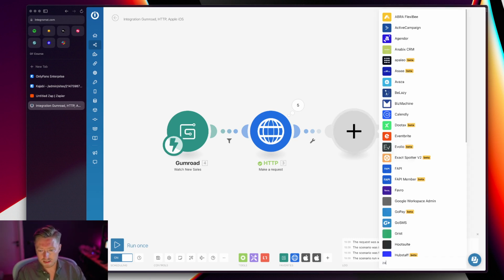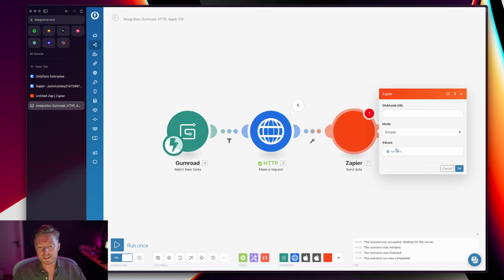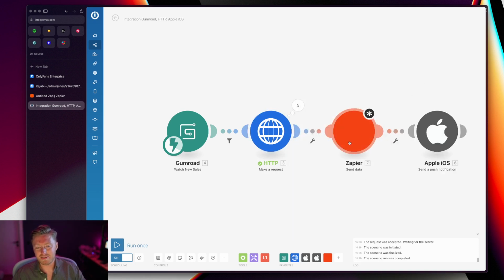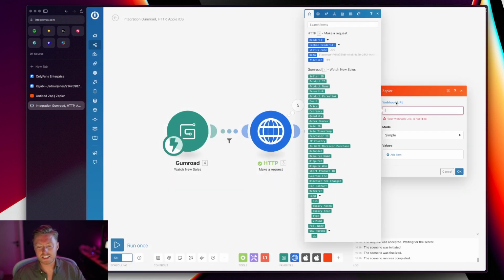You can also, by the way, have they removed it here? No, they haven't. Sorry, it's here: Send data to Zapier. So you would just simply put in the webhook URL and you can add in the values here. You may have noticed by now that a lot of Integromat is essentially the same things repackaged to make it seem like a direct integration with Zapier, whereas all it is is an HTTP request with a slightly simplified interface and less flexibility. They're literally asking for a Zapier webhook URL.